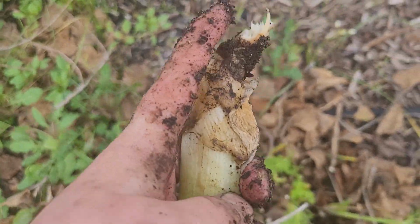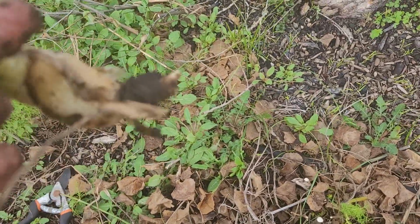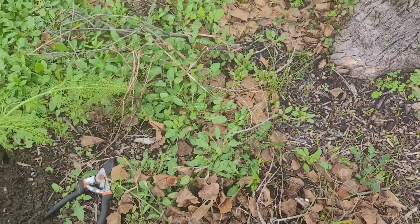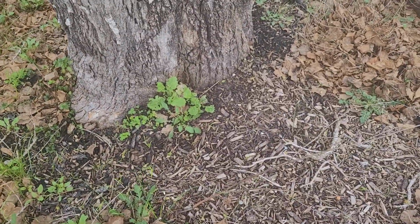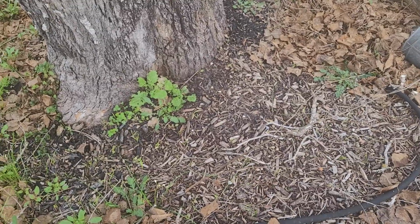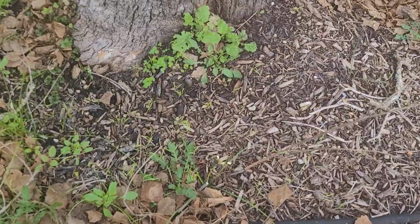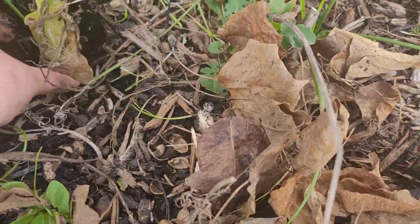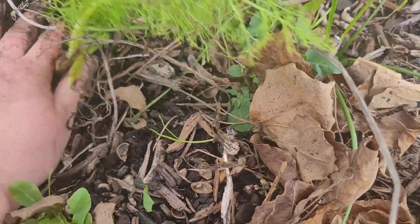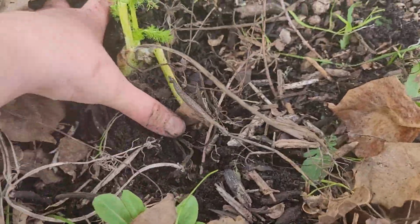There's another one. You see the little root there. So there's a lot that this plant has to offer, and it's growing under a tree. These are tallow trees. They grow everywhere here. They produce little green bulbs of seed that eventually turn black. It's a great food source for local birds and everything else. And so I just made sure when I was making this bed to not push it too high up around the trunk of the tree.